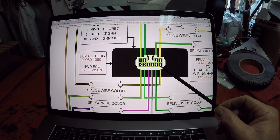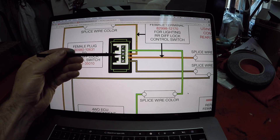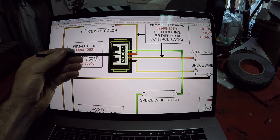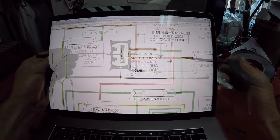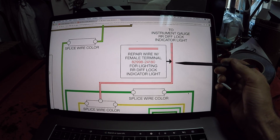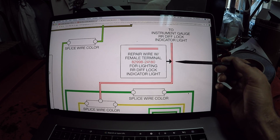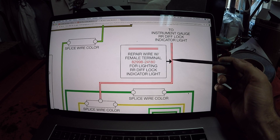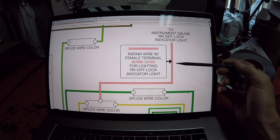The number five pin on the ECU also needs power. For the purposes of this test you don't have to mess with the number three and number four pins on the e-locker switch because those are just for the lighting function — that's what lights up the button when you push it. Another wire you don't have to mess with for the test is the one for the dash light, which just makes the rear locker indicator light on your dash light up when you push the button. That female repair terminal is not necessary for the bench test.